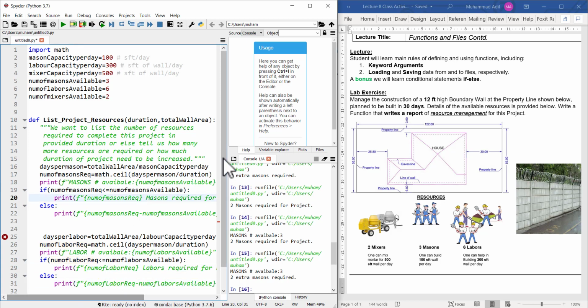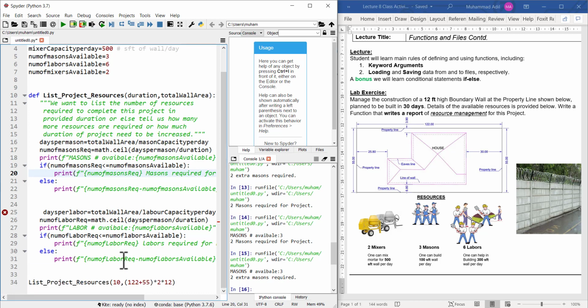So let's run this code again and see the results. I made a mistake here. Days per mason should also be replaced with days per labor. All seems fine now.